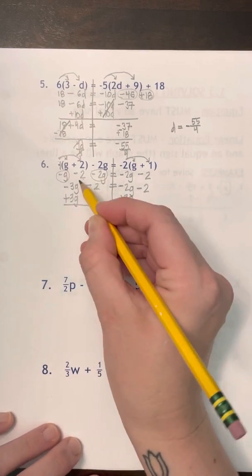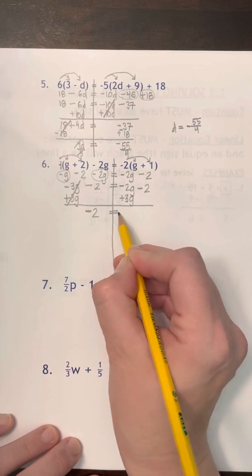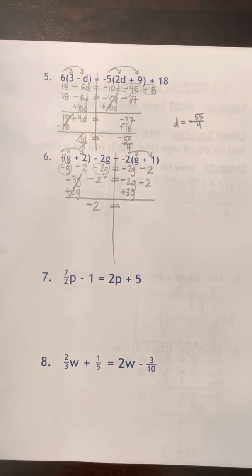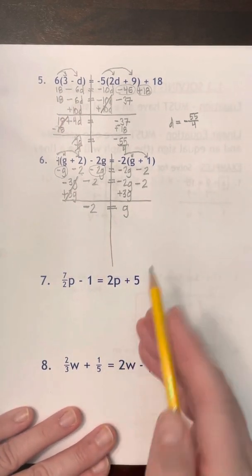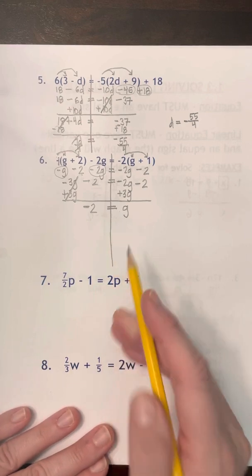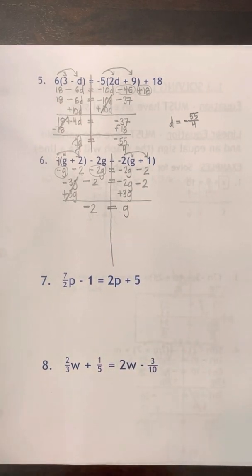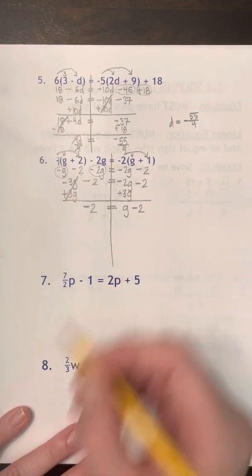I'm going to bring down this negative 2, bring down the equal sign. On the right hand side, negative 2g plus 3g is going to leave me with a 1g. And again, if you feel like you want to put the number in front, you can. It's not necessary. It's like saying I have a pen. I didn't say I had one pen, but you understand that it's one pen. So if I just write a G, it's understood to be just one. And then I'm going to bring down that minus 2.